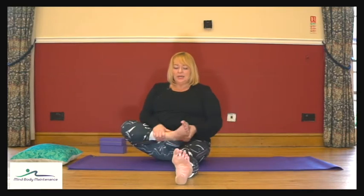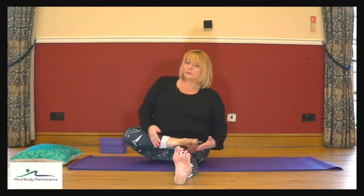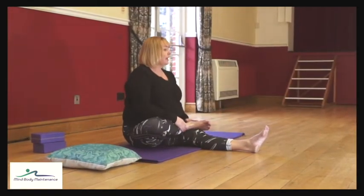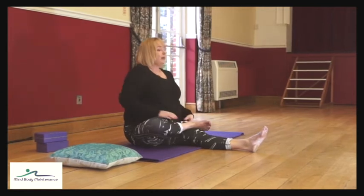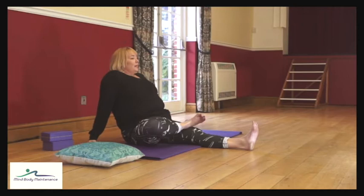We're going to take your left foot and place it onto your right thigh. Now it may be that that's too much. Maybe you want to place the foot onto the shin. You decide where you want to be. And then we lean back a little. So we're starting to open out the hip.